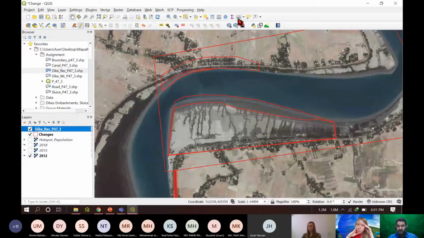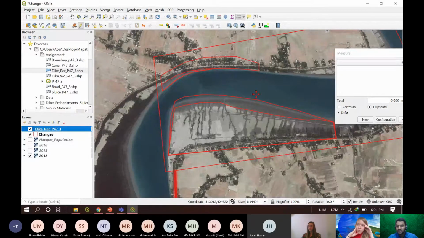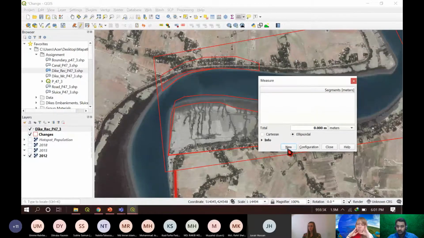At the top, you can see there is a measurement tool. Set it to Cartesian, and then choose either meters or kilometers, and if you just draw a line, it will give you the length. So you can also do it like that, and then note down the length. You can see the more I change, the more the length changes, and that can be done manually.